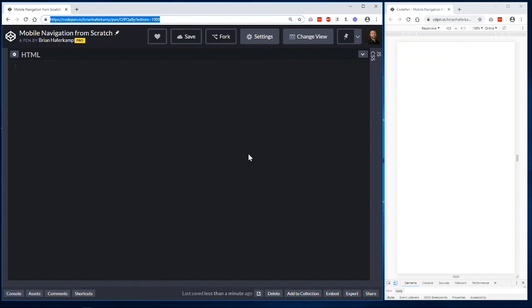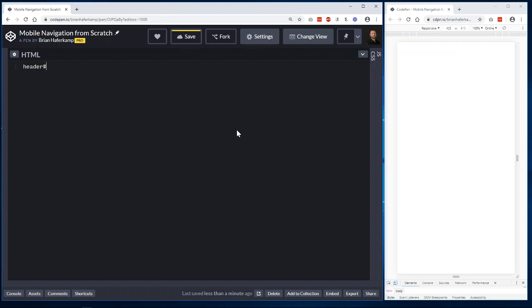There's going to be a little bit of jQuery JavaScript at the end, but really it's only getting a class and then toggling the class on and off, essentially the active class, to make everything move. But most everything else, the animations, are going to be done with CSS, and let's just jump into it.